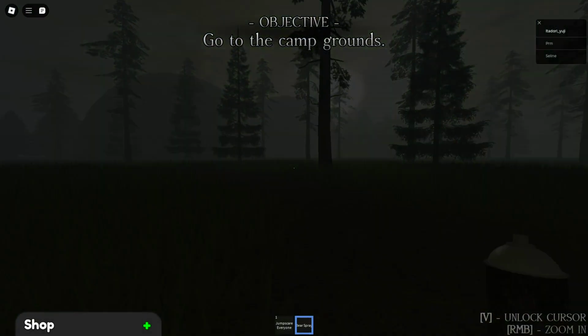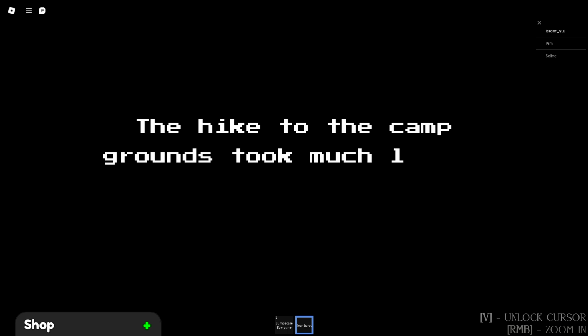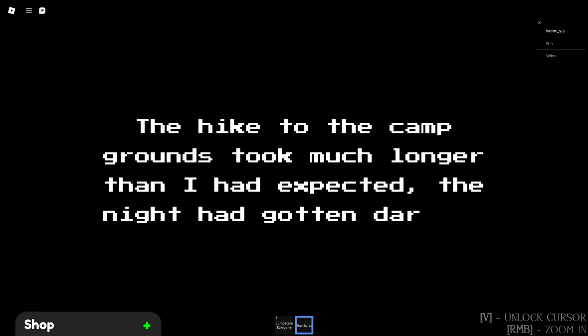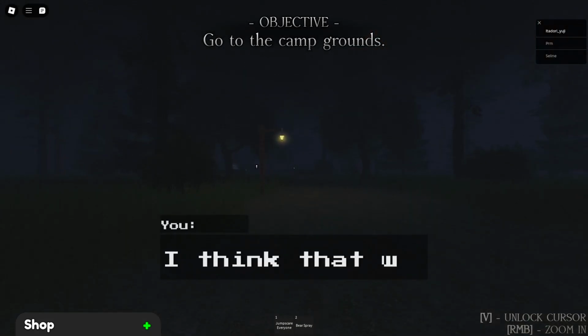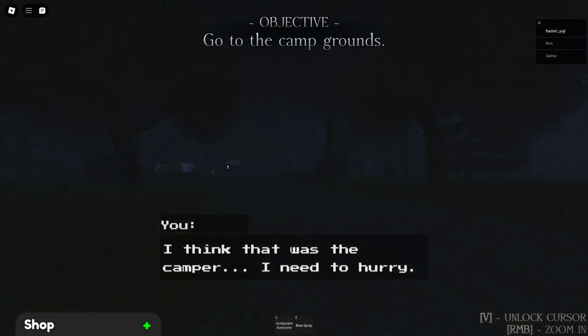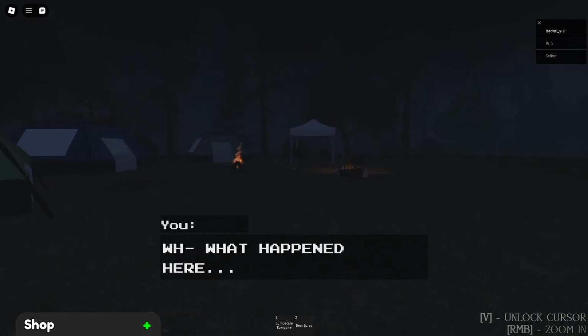Okay, it's here. The hike to the campgrounds took much longer than I had expected. The night had gotten darker. Oh, someone. Let's go. I think that was a camper. I need to hurry. Let's go. Whoa, what happened here?